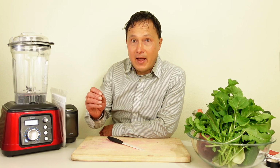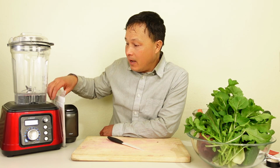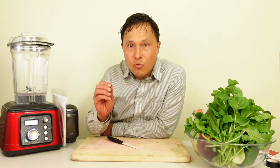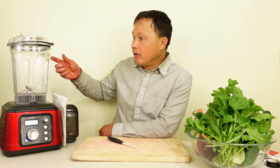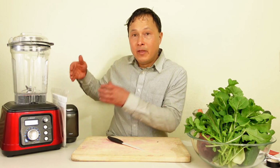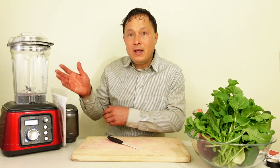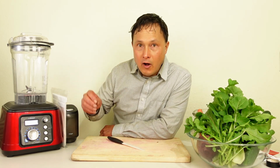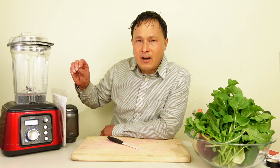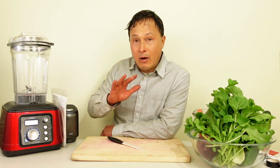Now, here's the thing. I was never a fan of traditional blending without a vacuum and then using a nut milk bag to strain it out, right? That is the worst way to juice, because you literally create a funnel vortex in the middle of your blended mixture that's bombarding things with air, imparting more oxygen into the blended mixture, so more dissolved oxygen, oxidizing some of those valuable phytonutrients and oxygen-sensitive vitamins. So that was off the table.